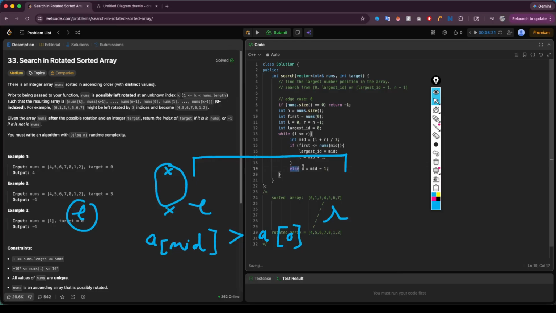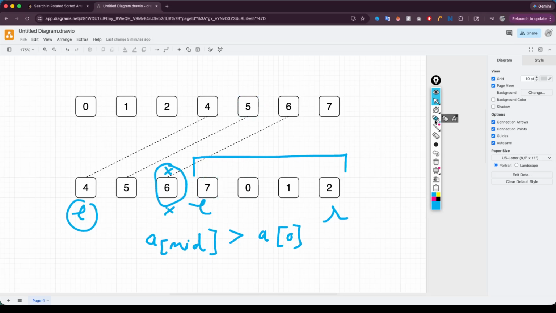So let's consider this case as well. Let's say we have this range and we choose this position, and we know that this position is less than the first one. Which means that we cannot find the largest one from this position to the end of the array, right?